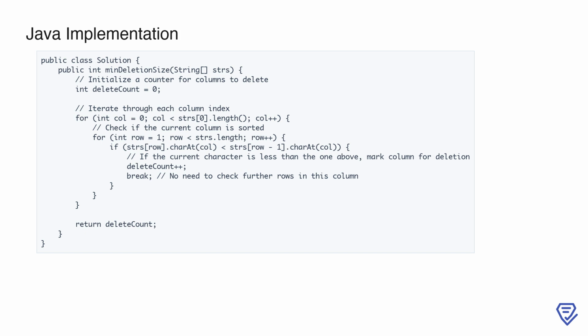This is the Java implementation of LeetCode problem number 944, Delete Columns to Make Sorted. The logic is equivalent to the provided Python solution but adapted to Java syntax. Key differences include the use of Java's char for string indexing, explicit type declarations, and standard Java class structure. The method iterates through columns of the given array of strings, checking if each column is sorted. If a column is unsorted, it increments the deletion counter. The final count of columns to delete is returned.